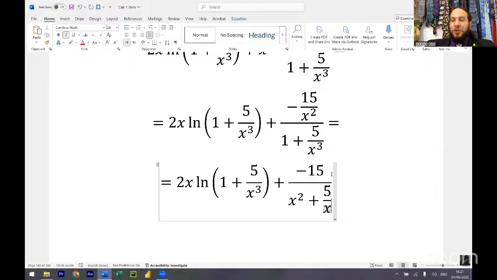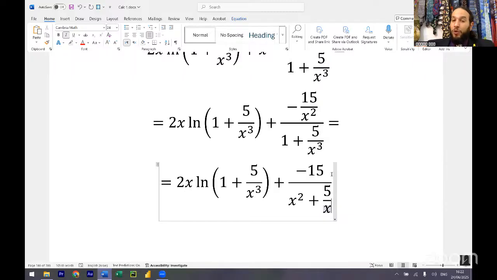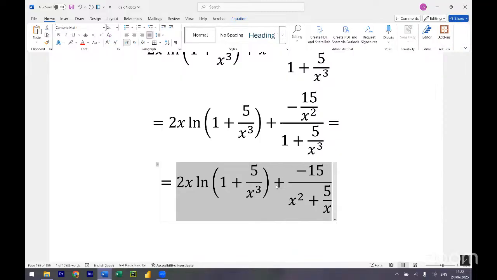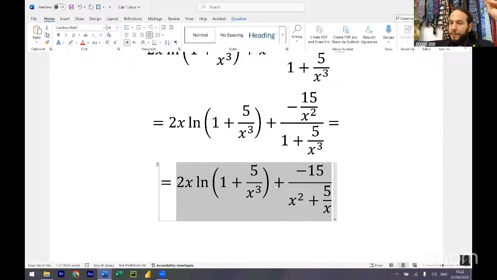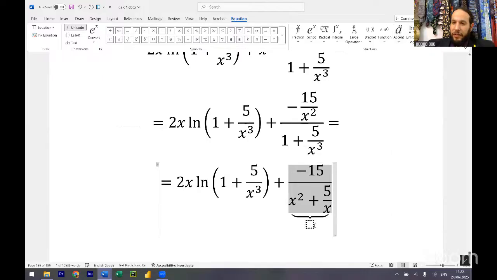The usual way is to equate it to 0, or rather find out when this is 0, and then find afterwards whether it's positive or negative. Here it's too complicated to solve for which x does that equal 0. It's impossible. Can anyone else guess how can we be sure if that is negative from some point forward? If it's negative, if minus 15 over x squared plus x divided by 5 is smaller than the other side, first of all, this is definitely negative, right? But this is positive.